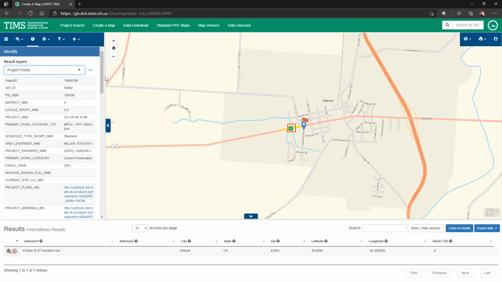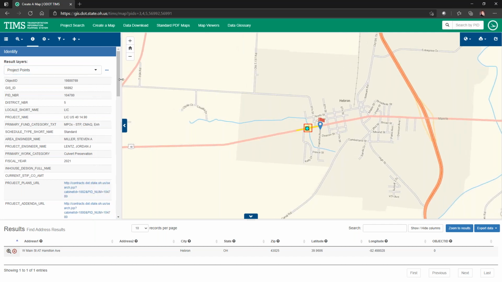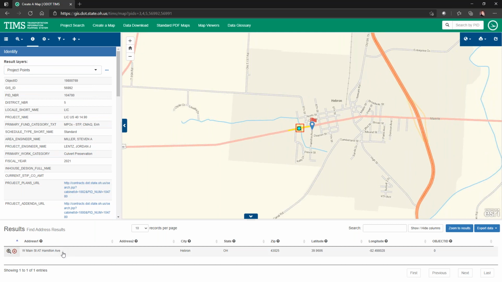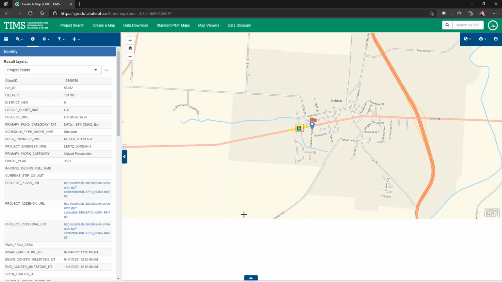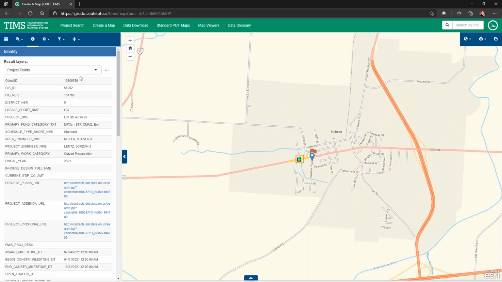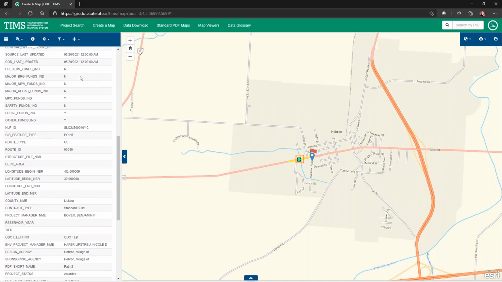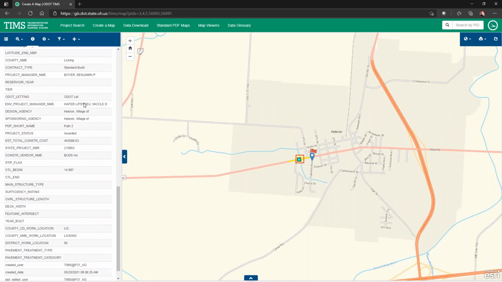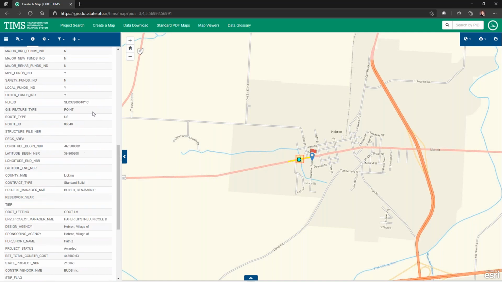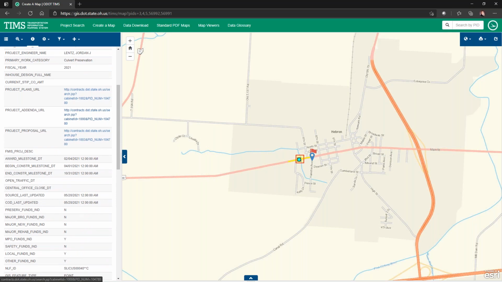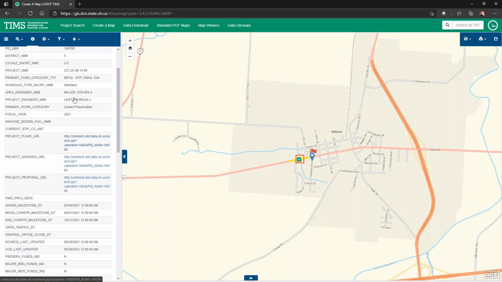And we get here in the identify results all that same information that we saw on the project information page and in the results table. Now it's just in this format that you can scroll easily and see as a list all of the tabular information, all of those attributes. And again, the links to those contracts.